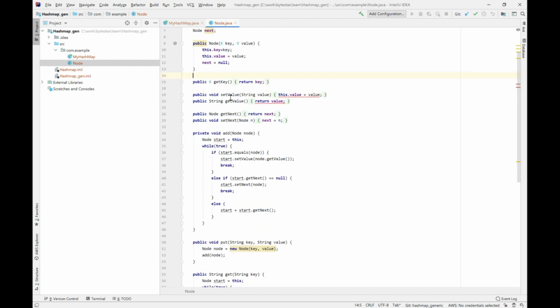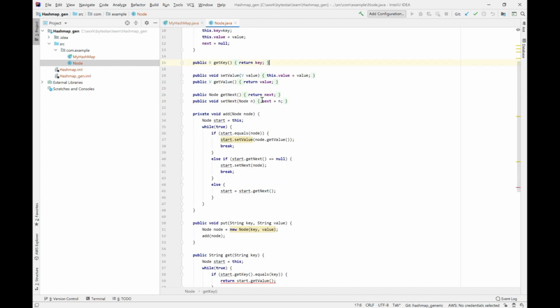If you haven't looked at generics, take a look at it, but the idea here is the type is specified, passed while creating an object. So this is my value, and I will just say get value. This should fix it. Okay, now node get nodes, we don't need any change here. We want to add a node, we don't need any change here.